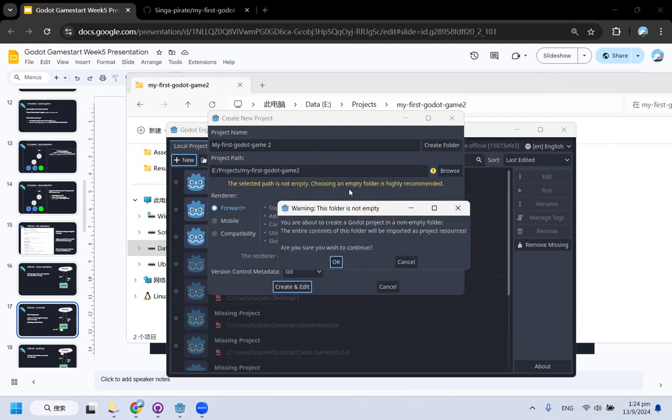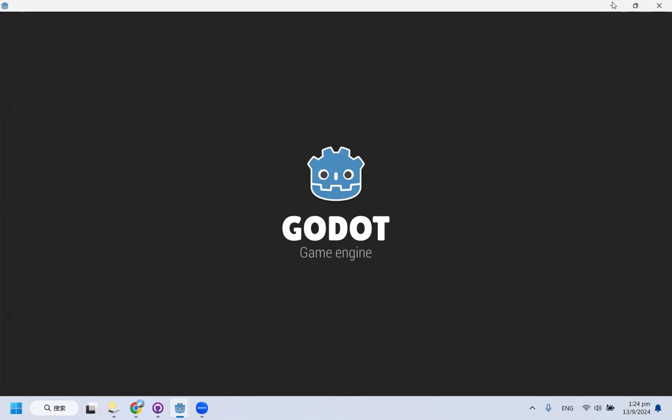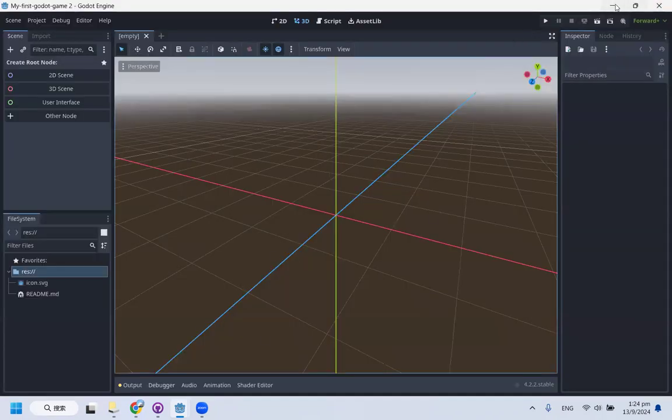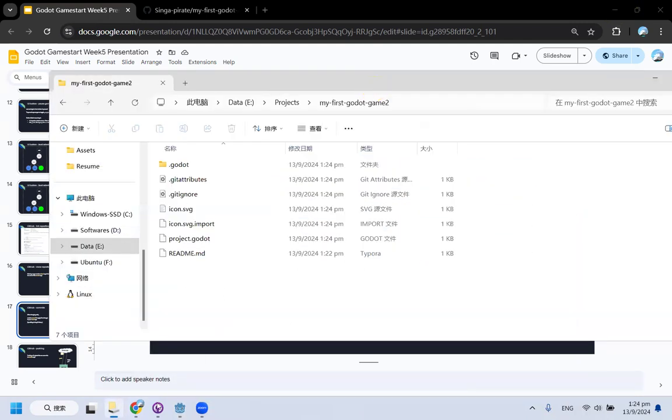It should be fine because it doesn't contain any irrelevant files, so we can create in a non-empty folder for now. Okay, so I've created a Godot project inside this folder, right?